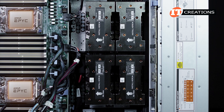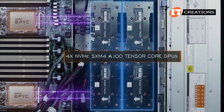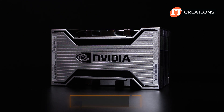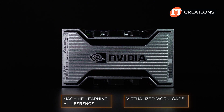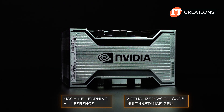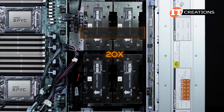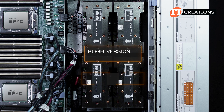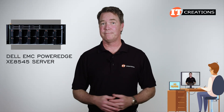The processors in this chassis get a lot of help from the four NVMe SXM4 A100 Tensor Core GPUs, as this system is NVIDIA certified. These GPUs feature Ampere architecture and can cover a large range of processing needs for highly parallel workloads like machine learning and AI inference, not to mention virtualized workloads with the MIG or multi-instance GPU feature. With MIG, they can be partitioned into seven isolated GPU instances. They offer a 20 times improvement over the performance of just the previous generation Volta-based GPUs.